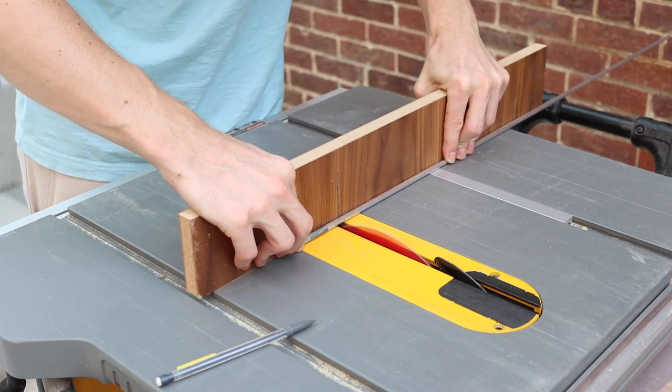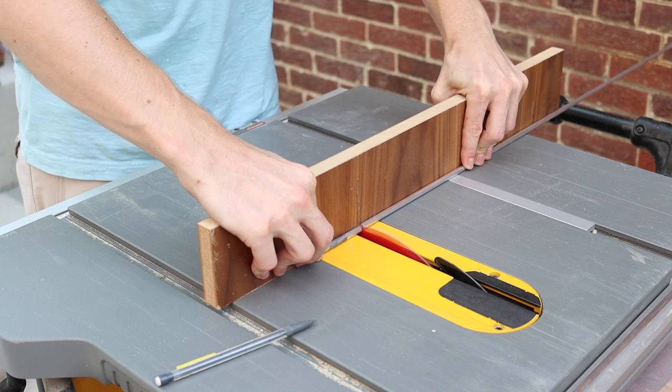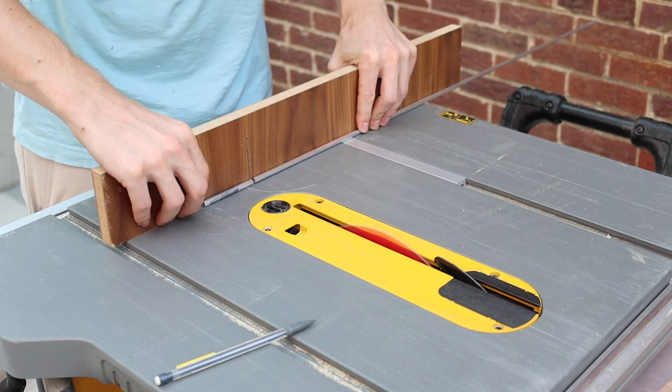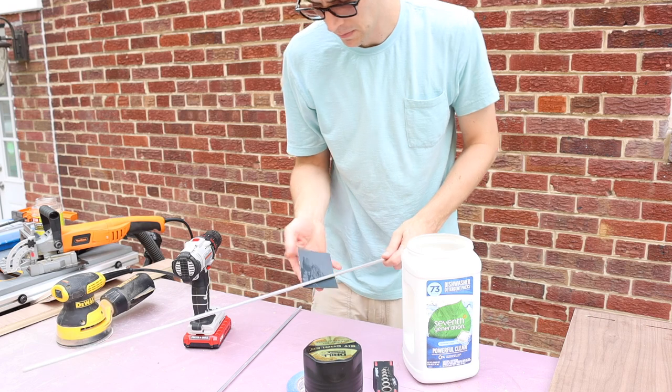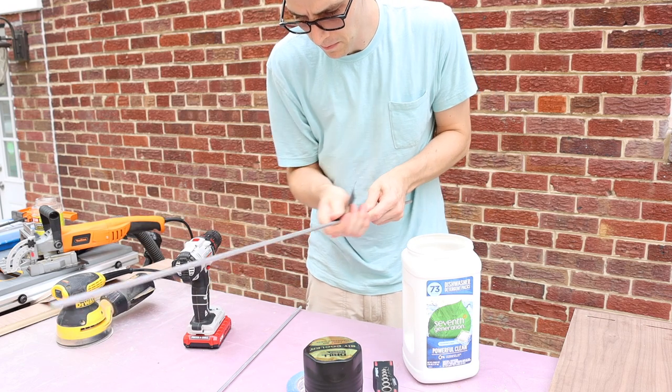I cut down these aluminum rods, which I'm going to be using as guards on the insert's shelves. These will hold the bottles in place just in case they move a little bit when the lift moves up and down. I sanded them with 1000 grit sandpaper to clean them up.